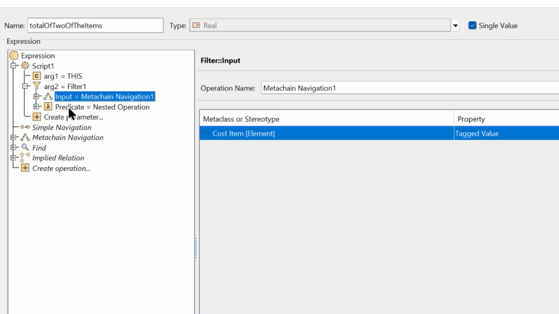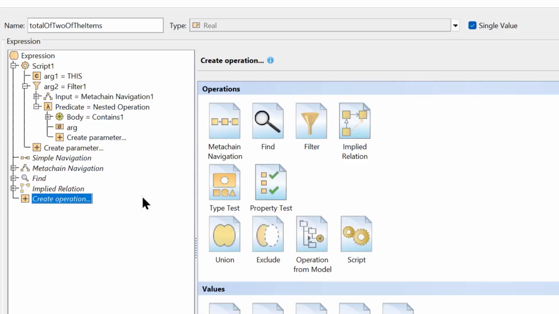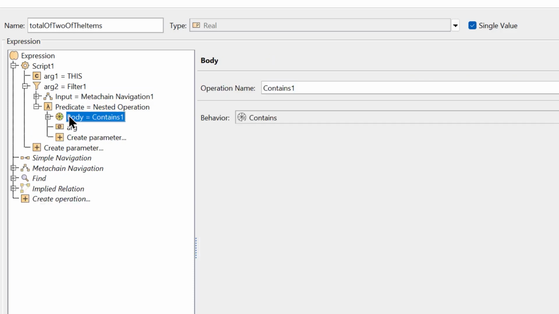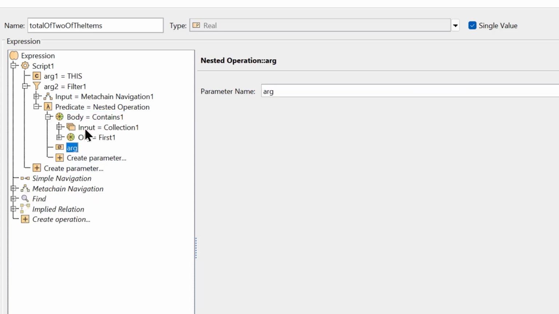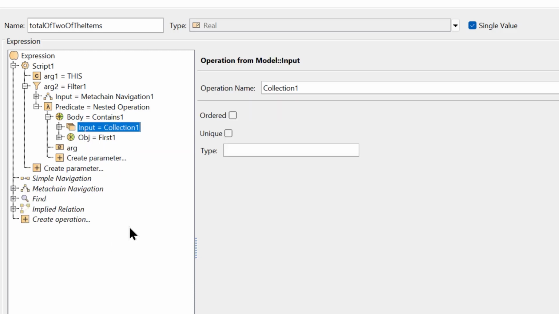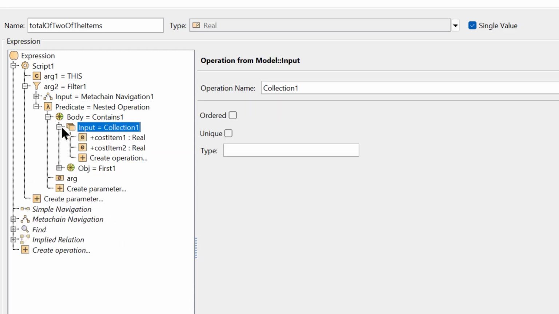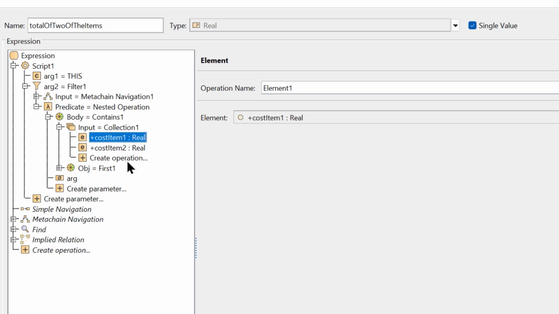And then for the predicate, which filters have, notice we've selected a nested operation. And then for the body, we're using a contains operation. And then this is provided to you, named arg, already. So then the input for this is a collection.